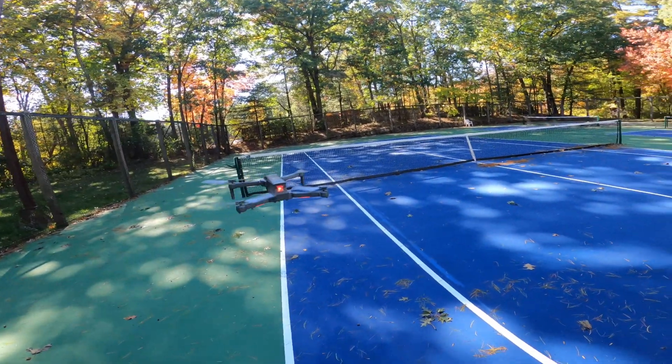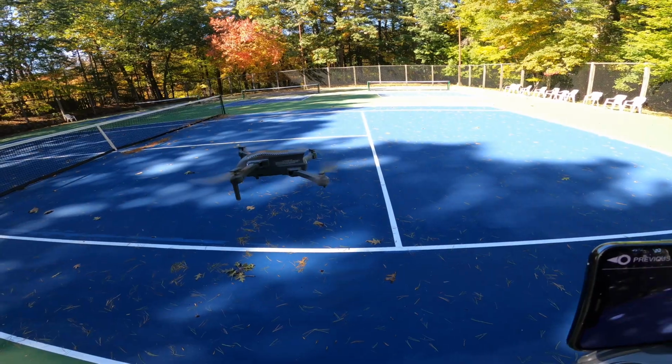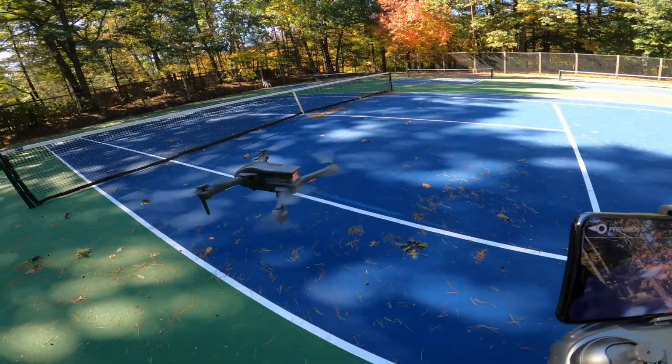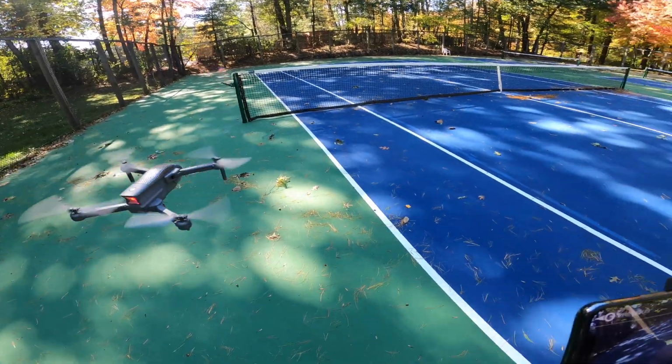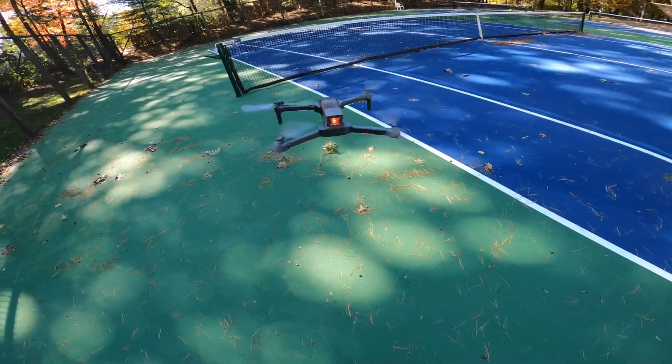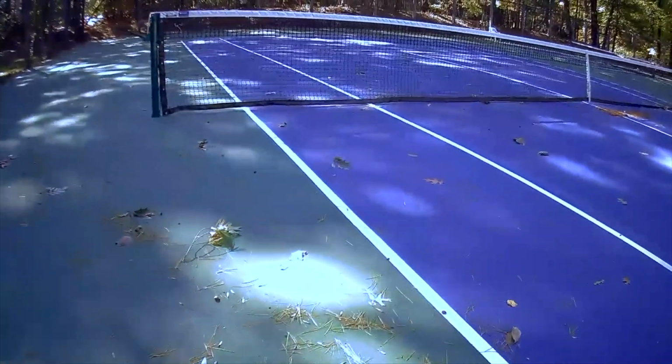It does lose range very quickly, so you definitely have to be careful. Don't go too high, because I definitely lost some signal. So you got to be very careful with that. Let's turn it that way. Let's try to get some shots this way. Let's go forward. Let's get some shots over this.